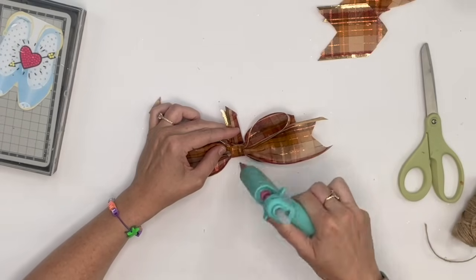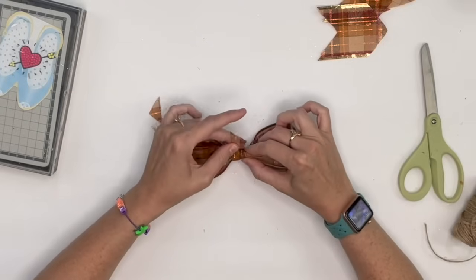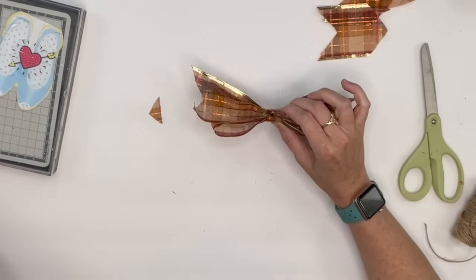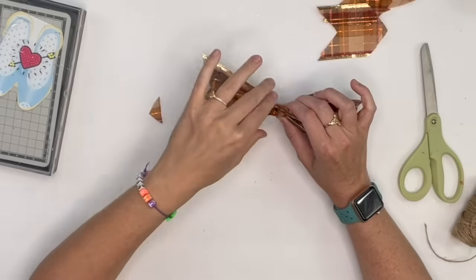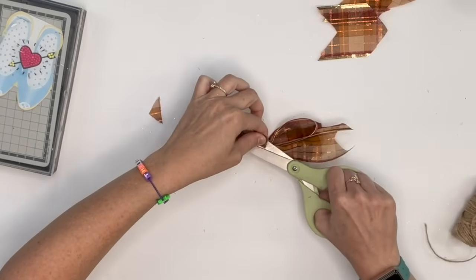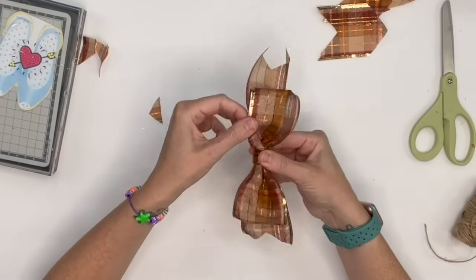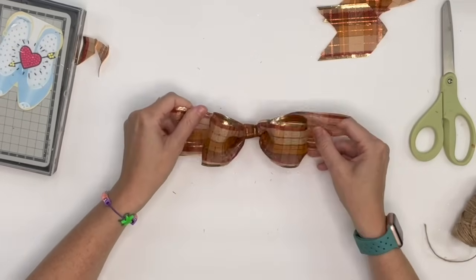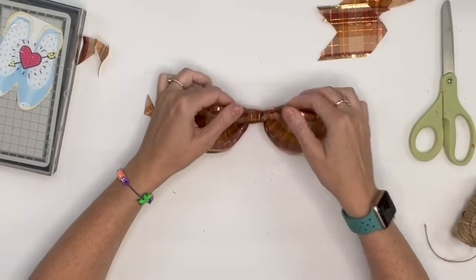And I'm trying to think of all the bows that I do, but I feel like mostly I do this one, where I just go around in a circle, but you can't always do that because you don't always have the same print on each side. So there's the center of it. Okay. And like I said, the wire on the Dollar Tree ribbon is kind of wacky, but there you go.